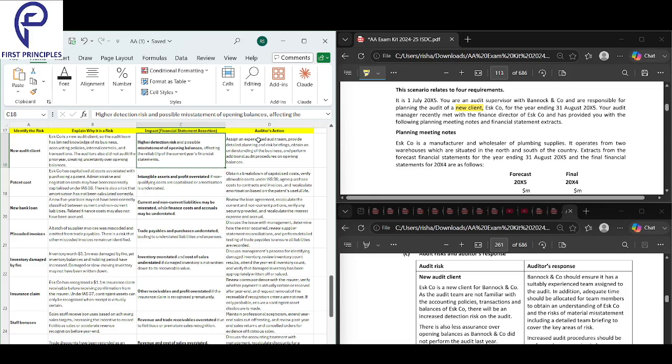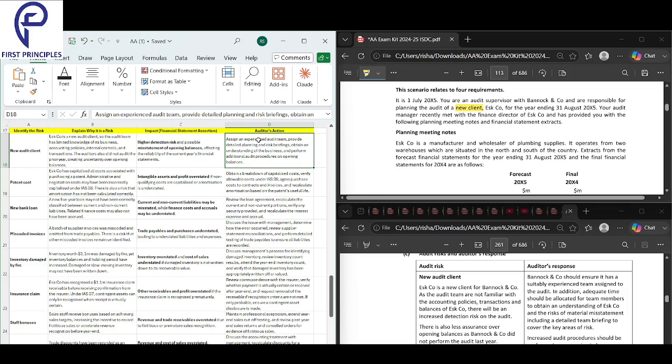As an auditor, you have to assign an experienced team, provide detailed planning and risk briefings, obtain an understanding of the business, and perform additional audit procedures on the opening balances. That is the auditor's action.